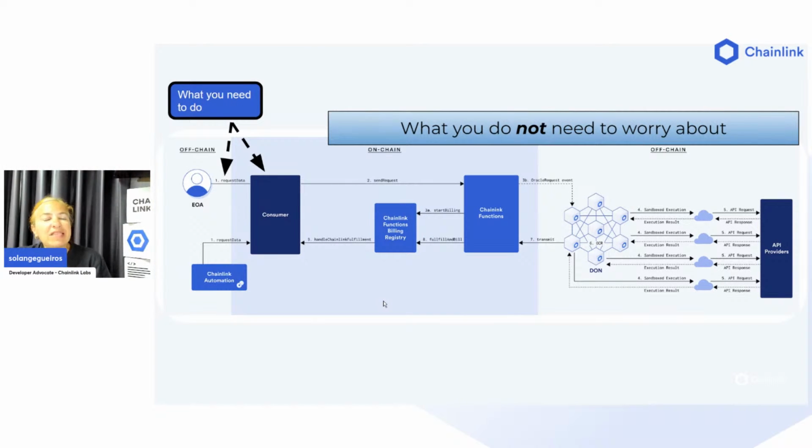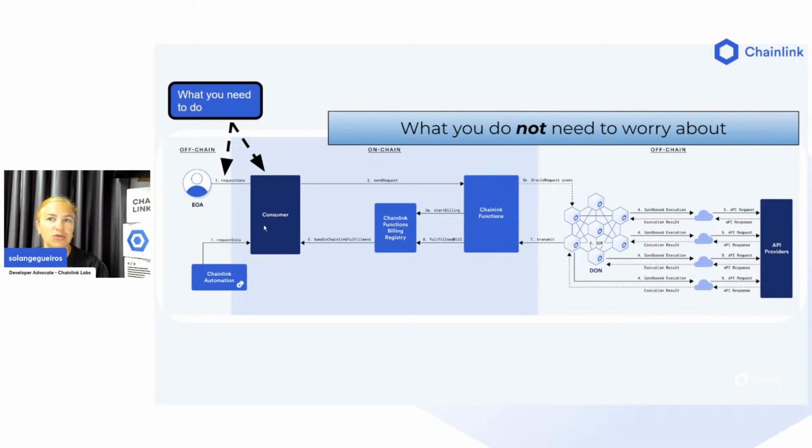And when I talk about functions, this is so interesting for you. Sorry that the fonts are too small, but it was hard to put everything in the same picture, because you only take care of this small part. Only your account, you use some smart contract that's the consumer of functions.